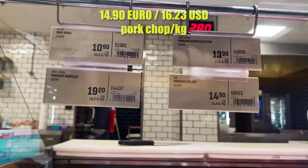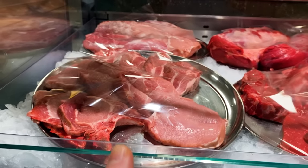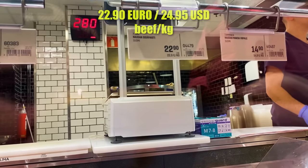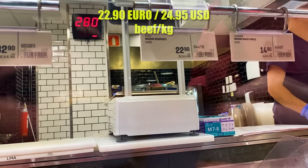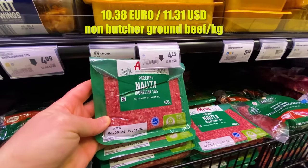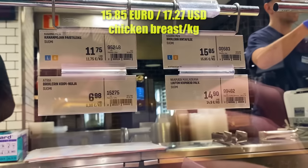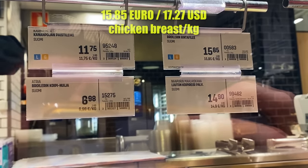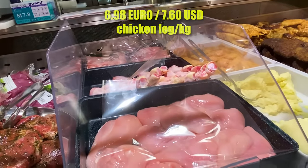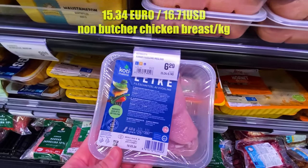In terms of meat prices, the pork chops look great and they're 15 euros a kilo — not cheap, but they look delicious. Beef is like 23 euros per kilogram. I bet there's a cheaper place to get more pre-packaged meat; this is the fresh butcher section, which looks really good but seems a bit expensive. Chicken breast is about 16 euros a kilo and the legs are like 7 euros per kilo — maybe sort of similar to Canadian pricing, which is kind of expensive.